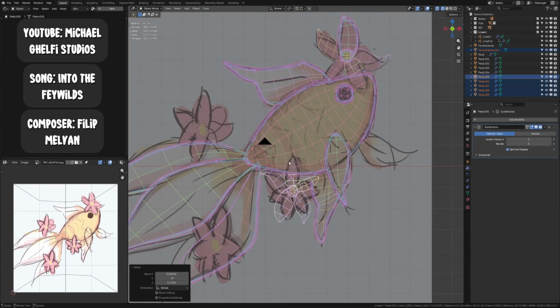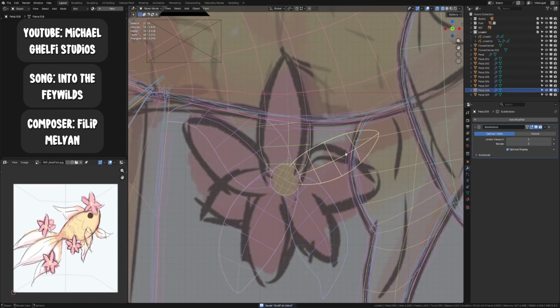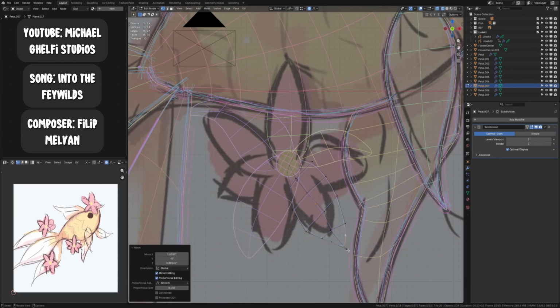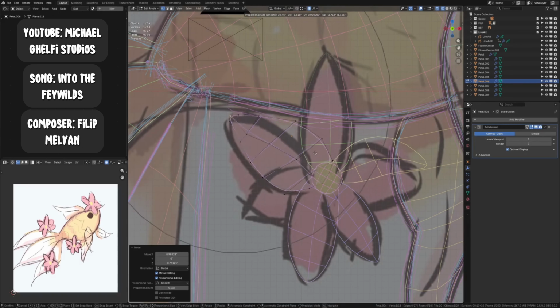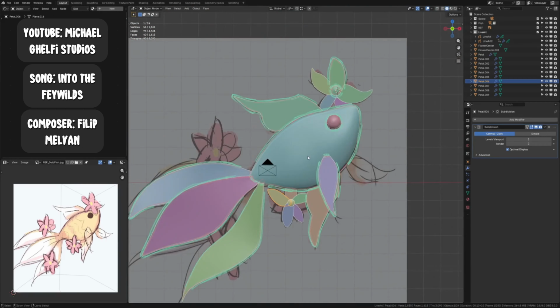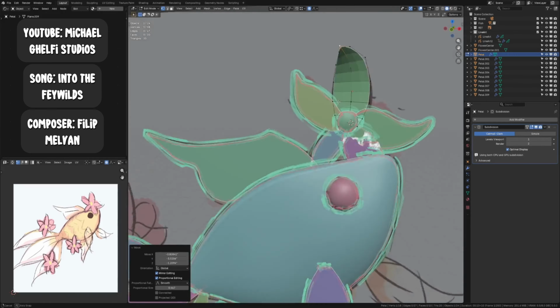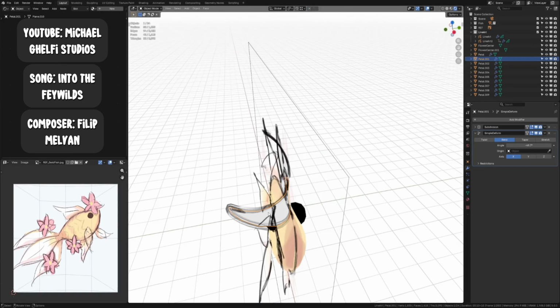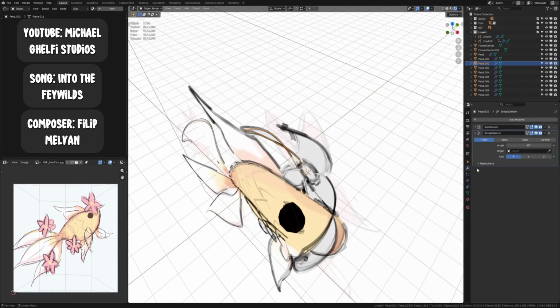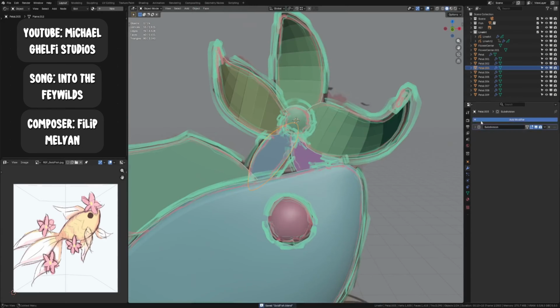I'm making two variations of the flower here, so that way it doesn't look too repetitive. You could probably get away with just doing one and then maybe adding some modifiers to it. You'll see here I am using a simple deform modifier on this, and trying to figure out what settings I can get away with that still look organic without it having to be individually modeled on each one.